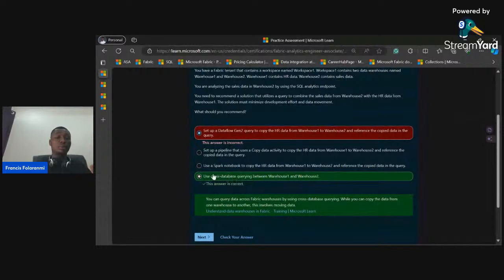But then you can always click on understand warehouse in Fabric, and it's also important to go to the assessment because there are some links embedded in each question that are not necessarily in all the resource material that was made available. When you read them, they address some of these questions, and they give you context into the real questions that you are going to face in your exam.